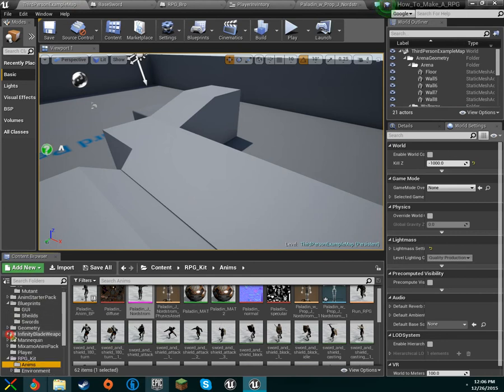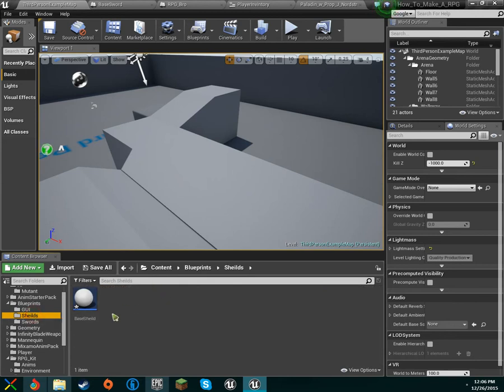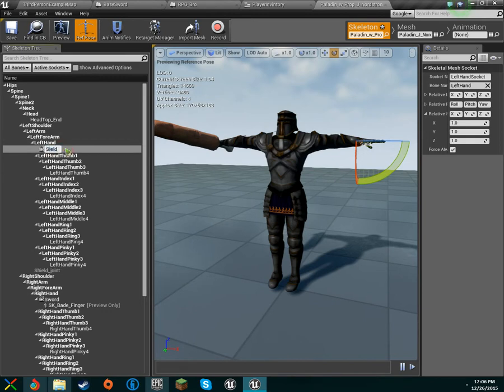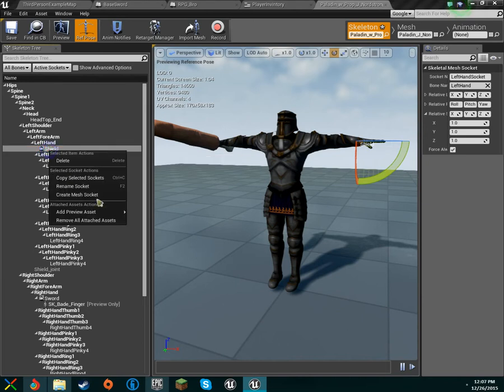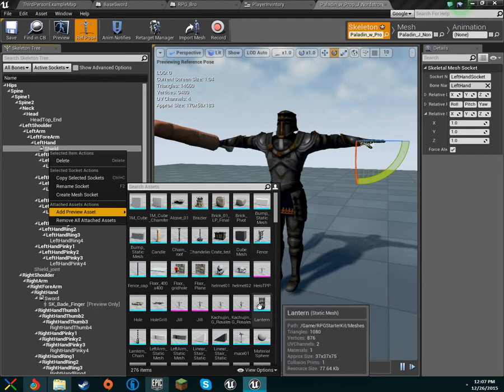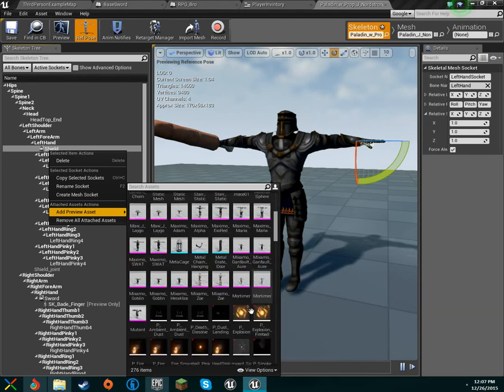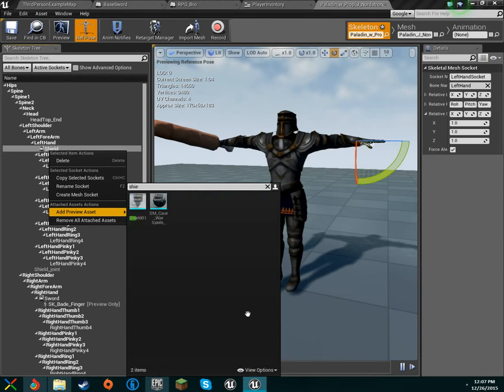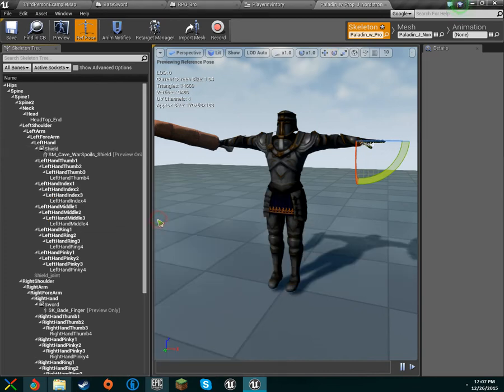I always spell shield wrong, even though I love Marvel. I might want to go back to my blueprints and collapse all that. Let's go to shields and rename that, because it's probably gonna irritate a lot of people. It never irritates me, because that's how I've always spelled shield. I forgot the H. Wow, I'm good, aren't I, guys? You would not even know that I took English. You would think I went to college for English. Actually, you would know I took English classes. Can I do a shield?